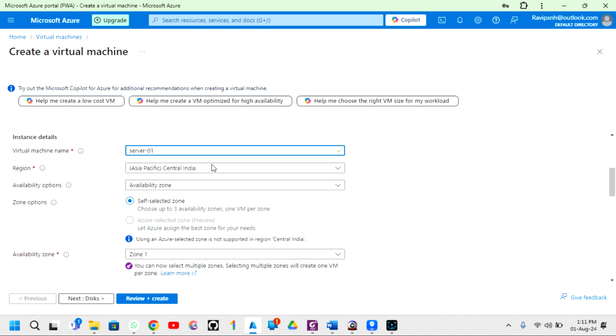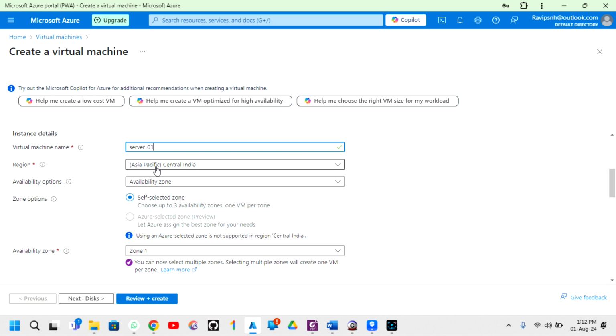That's it. Next, we have to select the region. What is region? See, it is Microsoft Azure Cloud. That doesn't mean that all these services, all the servers you avail from Microsoft, are kept somewhere in the cloud. Not really like that. Those are kept in a physical data center somewhere in the world. You are accessing those resources over the internet, right? So that is the main concept of cloud, and that is the beauty of cloud.